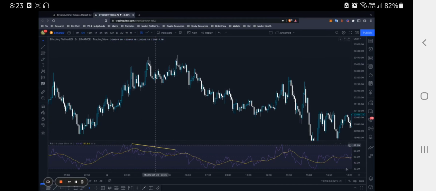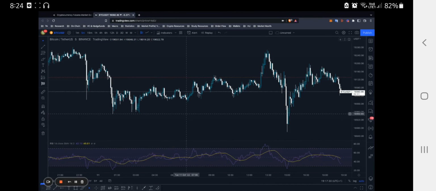So that's how you spot a divergence. Obviously, bullish divergence is the same thing in reverse. So you're looking for price to make lower lows on a close basis, but the RSI to make higher lows. What I will say at this point is, in crypto, using RSI on any time frame is more reliable for spotting tops. So oversold RSI and bearish divergences are more reliable as a signal than overbought signals and bullish divergences.